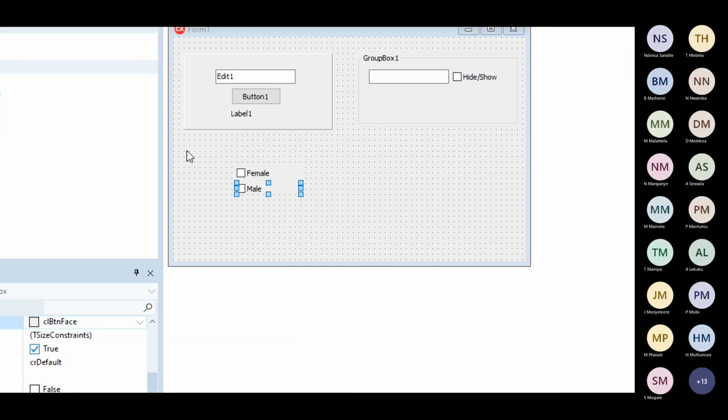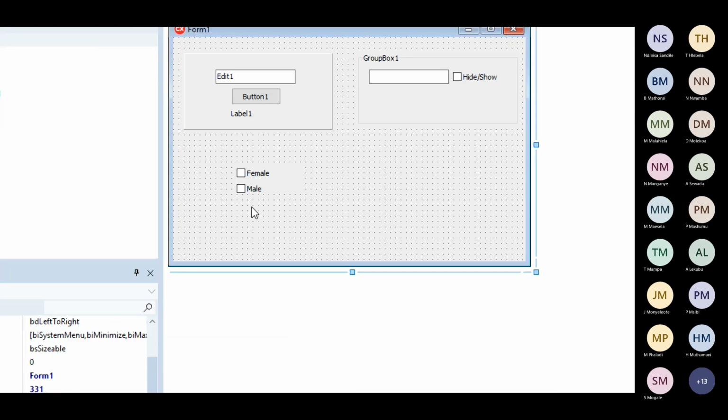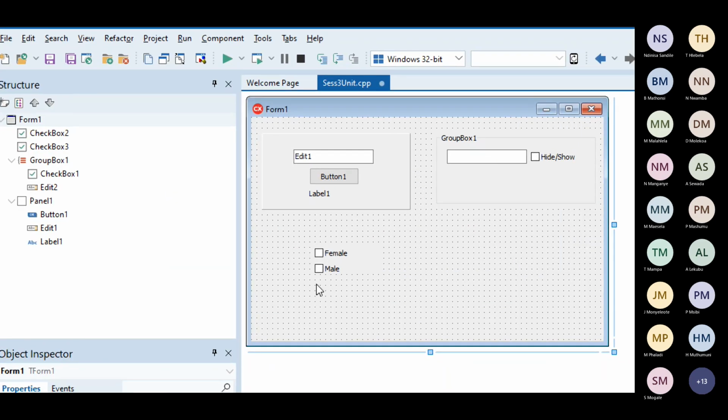Now the problem with this is one or 2 or none of these checkboxes can be checked, or they can all be checked. And in all honesty, you can't be a female and a male. So a checkbox will not fulfill that role for us.